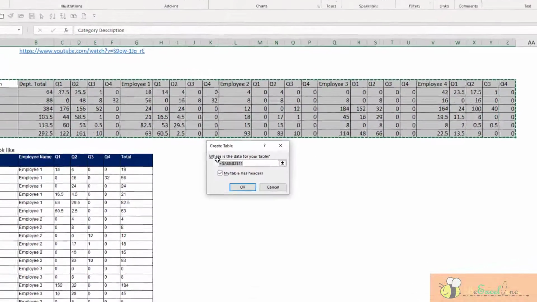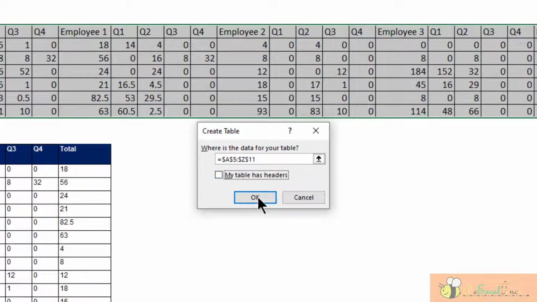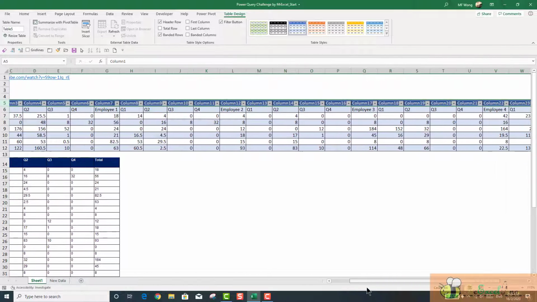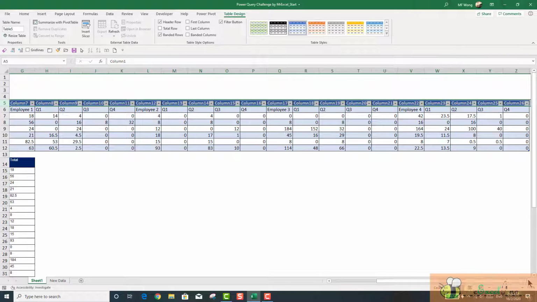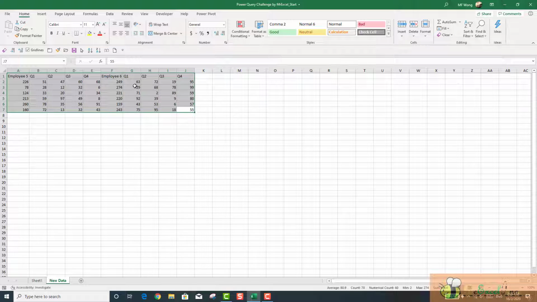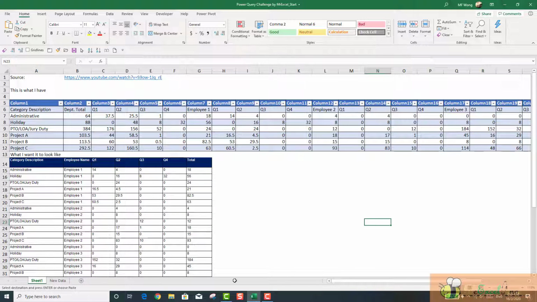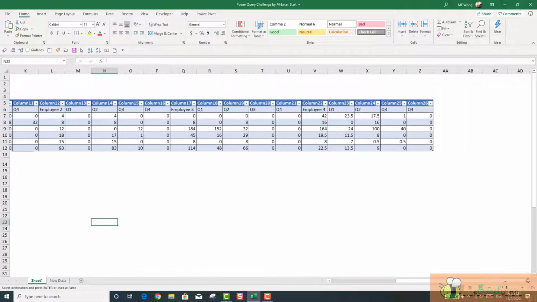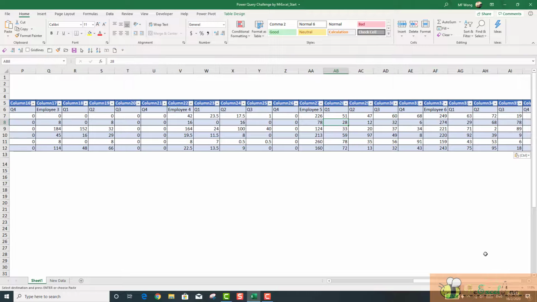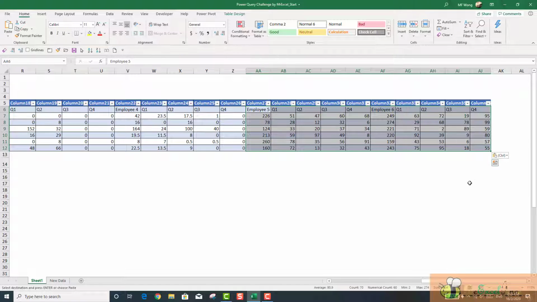We do it in a slightly different way. We will uncheck the box. Click OK. Now we see that Excel adds a header row for us. Basically, it is column 1 to column end. In our case, it is column 26. All the way down. At this point, let's try to add some new data. Copy it, and then paste it at the end of the table. Now we see that the Excel table expands automatically to include all the new data, which is good.